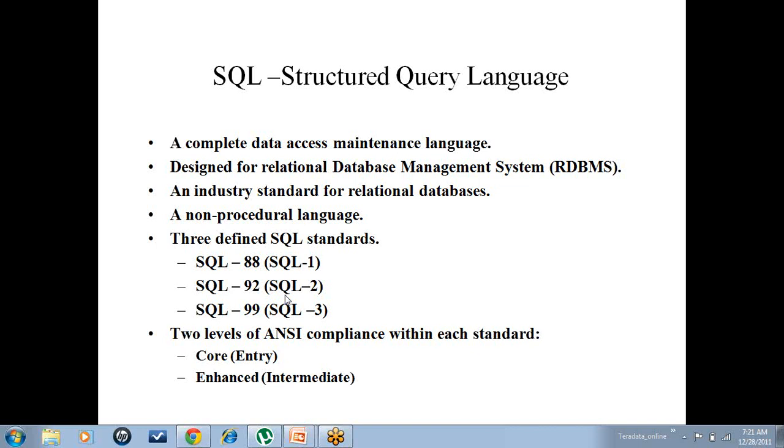If the languages are different and the vendors prepare their RDBMS packages differently, then it is difficult for users to use RDBMS. Because if I am dedicatedly using Oracle, I can only use Oracle, and I cannot use DB2 in my life at all. Otherwise, I have to learn it from scratch again. So to avoid this problem, ANSI has come up. ANSI has come up to make all these languages standard so that it is easy for the users. It is enough to learn SQL so that they can communicate with any of the RDBMS.